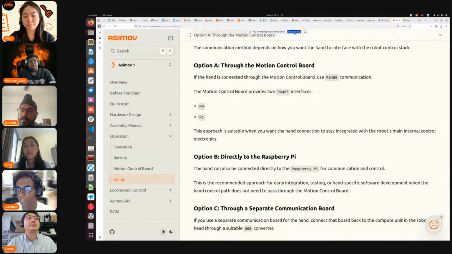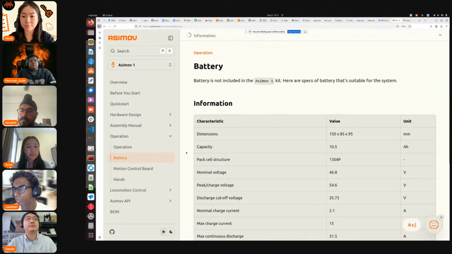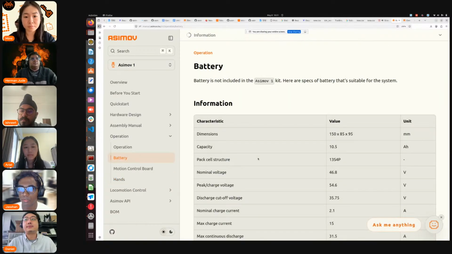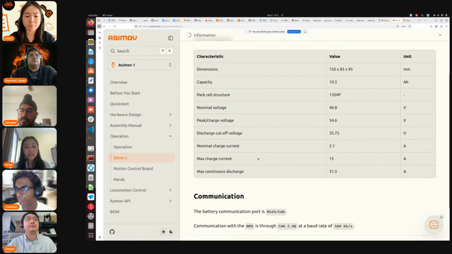Oh, Ariel, could you get back to the battery section? I think we had a typo there in the manual saying the battery is not included. We're actually working to get certification right now so that we can ship a battery along with the rest of the parts for the robot. A charger will also be included. So out of the box, what you will get is a battery and all the components required to assemble the robot. Once you're done going through the assembly manual, you have a working robot.